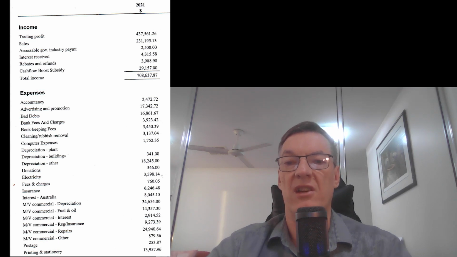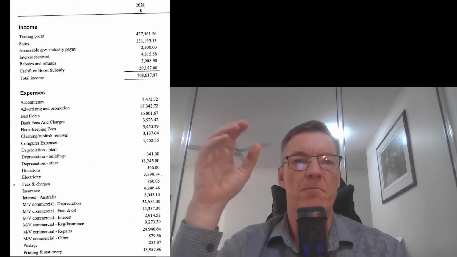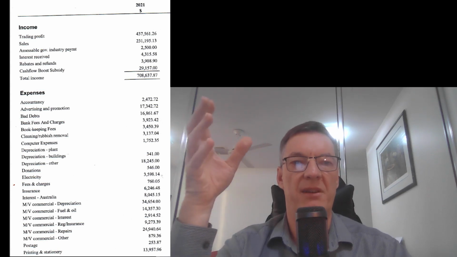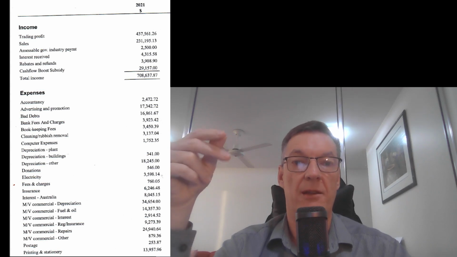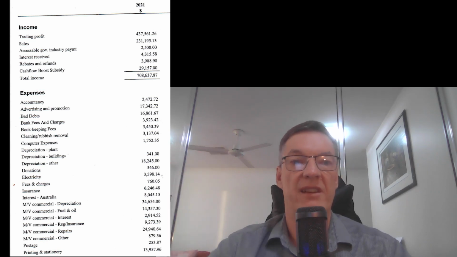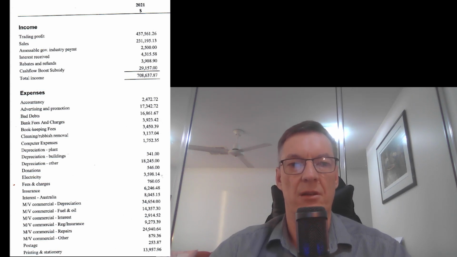Okay, now here's an interesting section. This is called depreciation. I won't go into too much detail with it, but when you buy a significant piece of plant, like it may be a machine, it may be a truck, it could be a large scale computer setup, you're able to account for that from a taxation point of view in one or two ways, depending on the tax laws at the time. The tax law may allow you to put the whole lot onto your expenses for that year, and that's what you call an instant asset write-off.